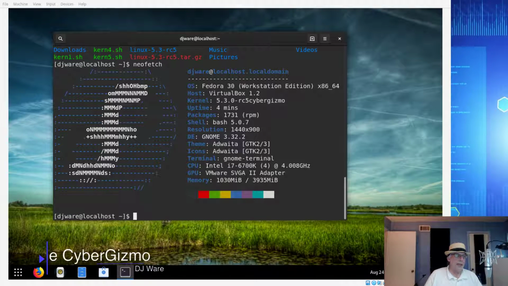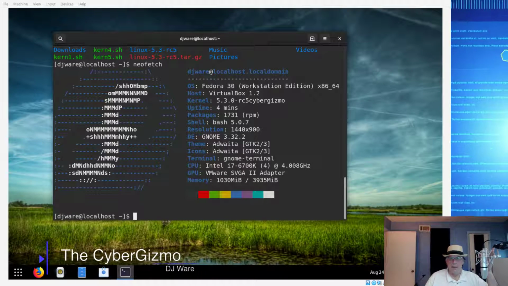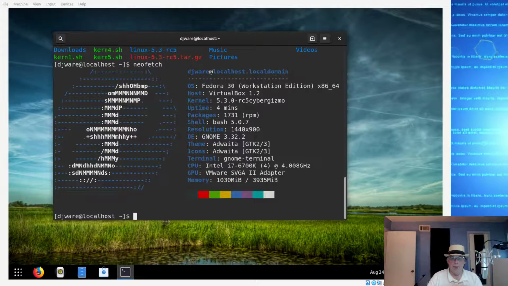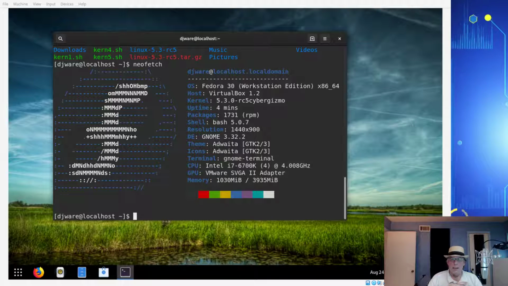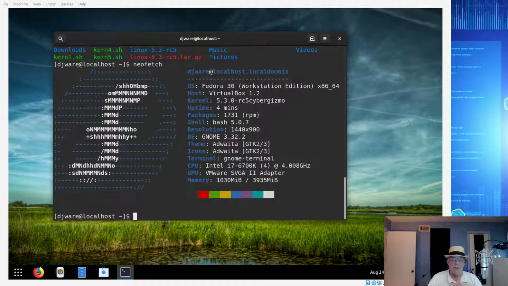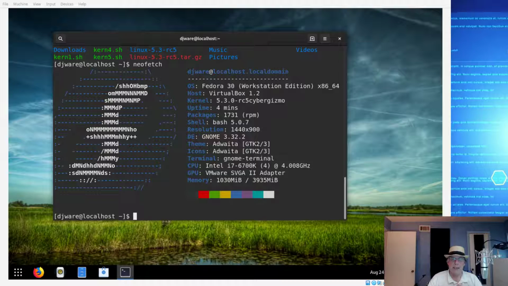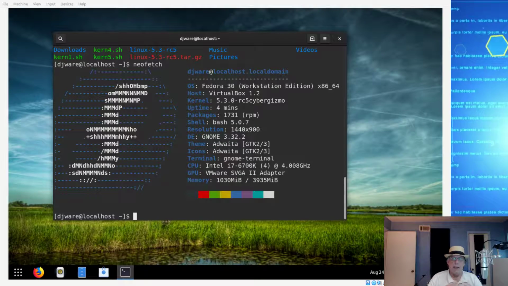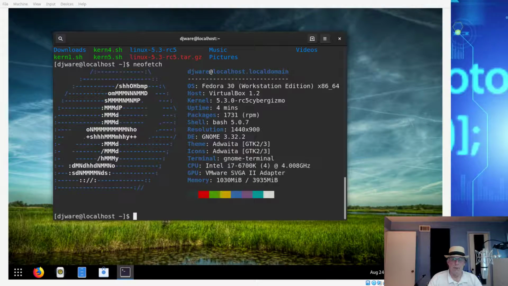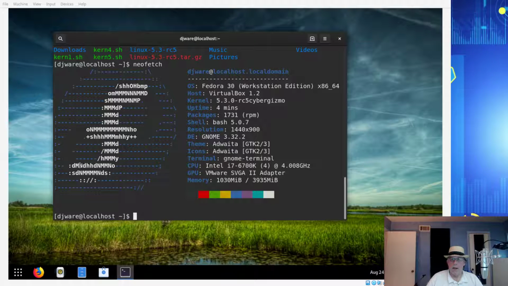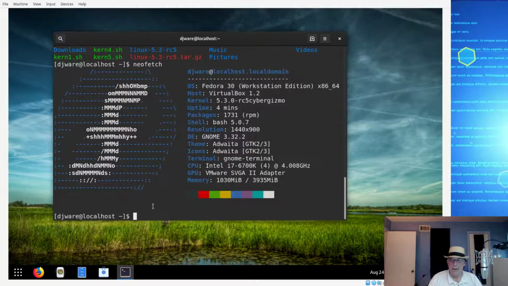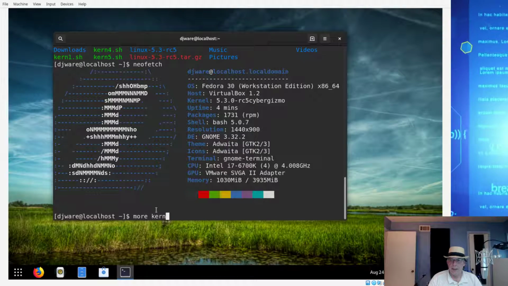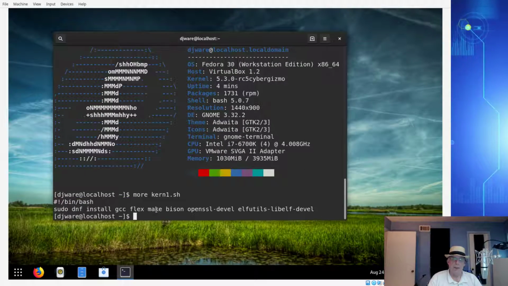So you probably remember last time we talked a little bit about bloat and trying to get rid of some of the stuff that is running on our system that we just don't need. One of the areas that you can look at is the kernel, to not only remove bloat but also improve performance. And so we'll be talking about those today. So what are the steps that we need to do? Well, I have some scripts that I put together as usual, and that's what we're going to start with.